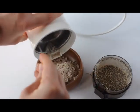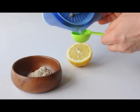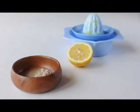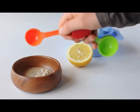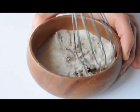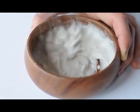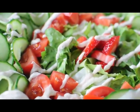Put it in a bowl and add 1 tablespoon of lemon juice to it. You will also need 1/2 tablespoon of water to make it more creamy. Now mix it all together until well combined. And it is done!